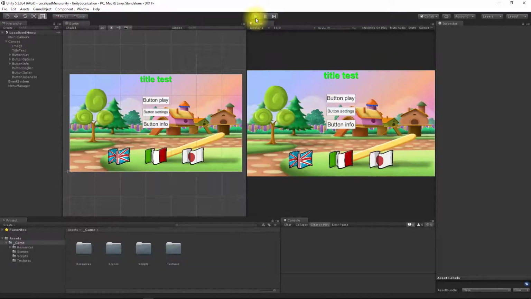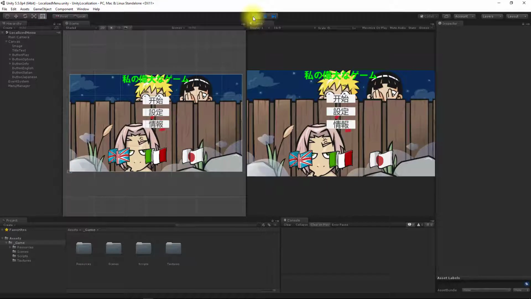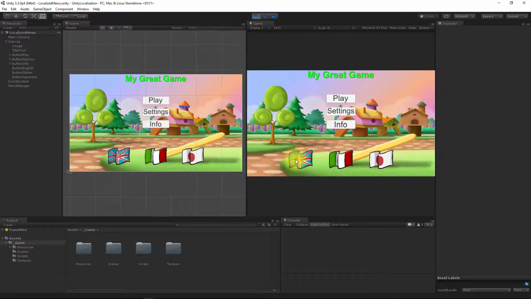Obviously, if I stop the game and run it again, we are in Japanese, because I've set the language. The library, the script, remembers that I did select Japanese as my language, so it's not picking up the system language any longer, it's picking up the actual language that was selected by myself. Okay, so just to make the point, this is a very simple way to do it.